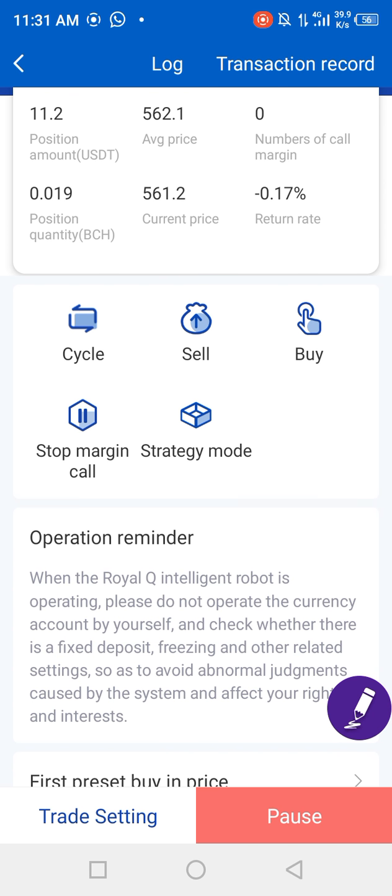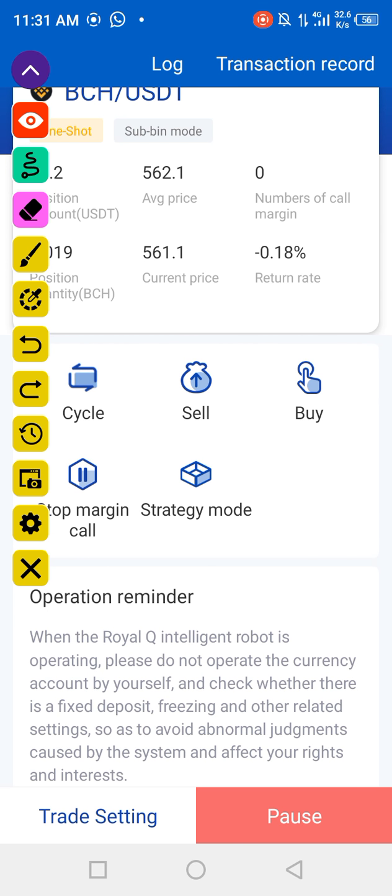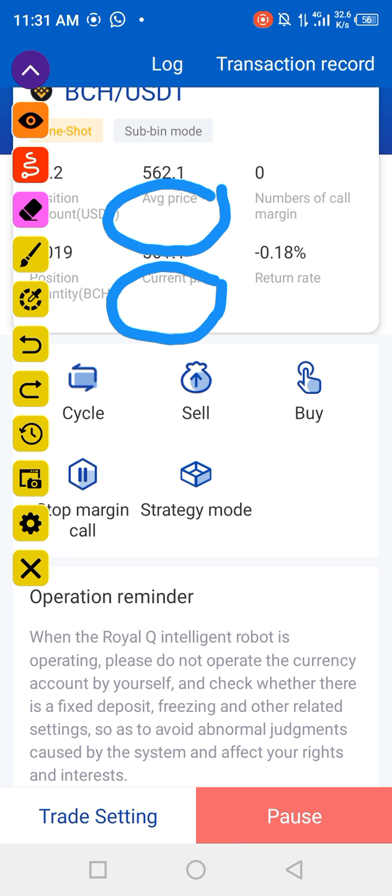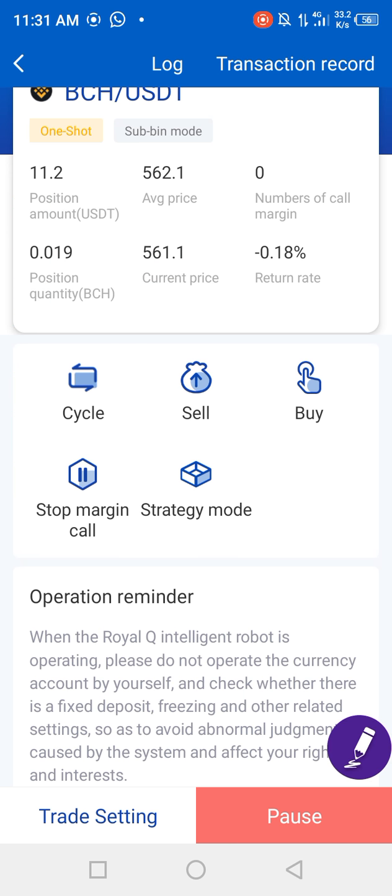All right. These ones I wouldn't want us to go into here. If you want to sell manually, you can use here. If you want to buy manually, you can use here. But I advise you don't go to these two unless you understand what you are doing. But I believe with time I'll explain more on those two. For now, just maintain this level and you'll be making profits.